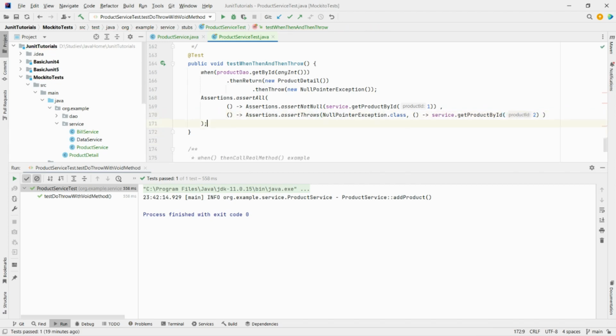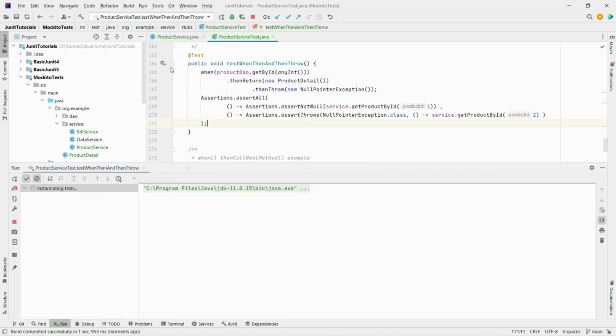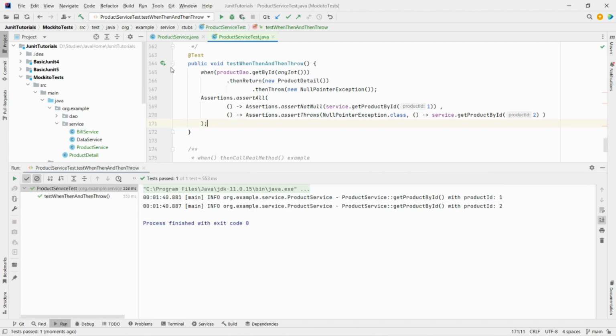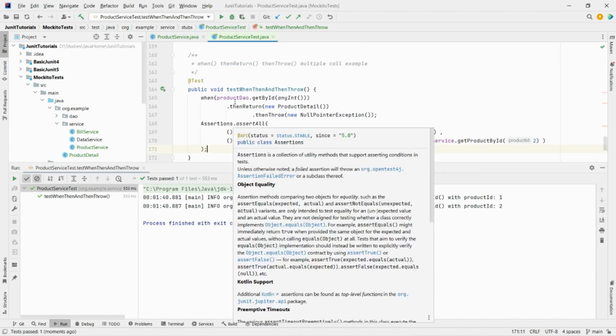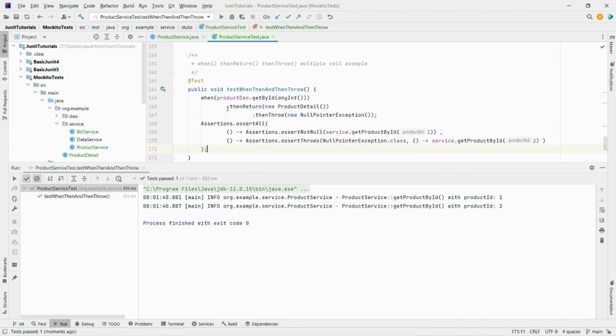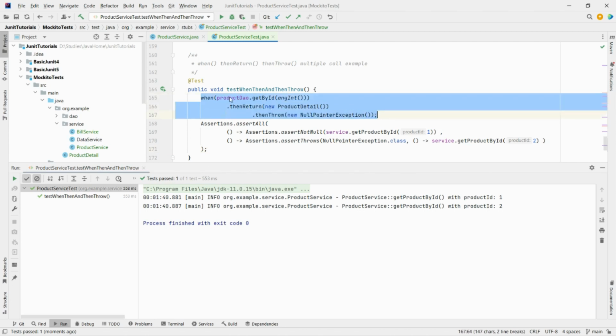So this is my test case, and it is passed. So this is how we can also write multiple calls during our stubbing.